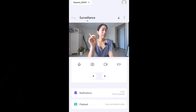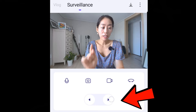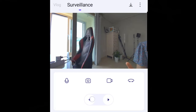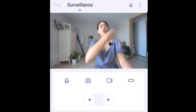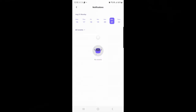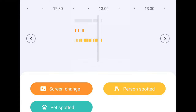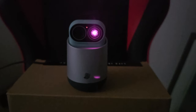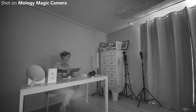The most amazing feature of this surveillance camera is that it does 360 degrees. Inside the screen you can see the arrow to change the angle, and if you long press it will move a greater distance. Pressing the button will do a full 360-degree sweep. As a solid surveillance camera, the app will give you a notification if it detects any movement, and you can go in further to see what kind of movement was detected. There is a playback mode where you can see the entire timeline of a particular day or previous days. The Magic Camera also has infrared so it works in low-light conditions — in a darkened room you can see all objects for safer monitoring.